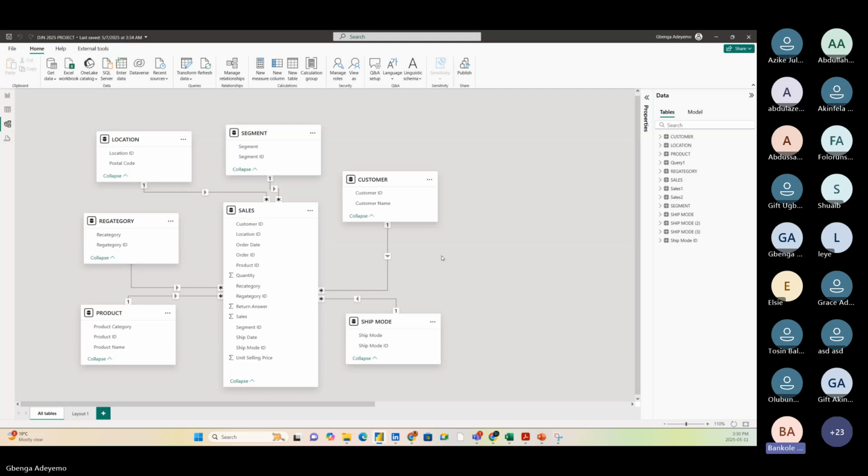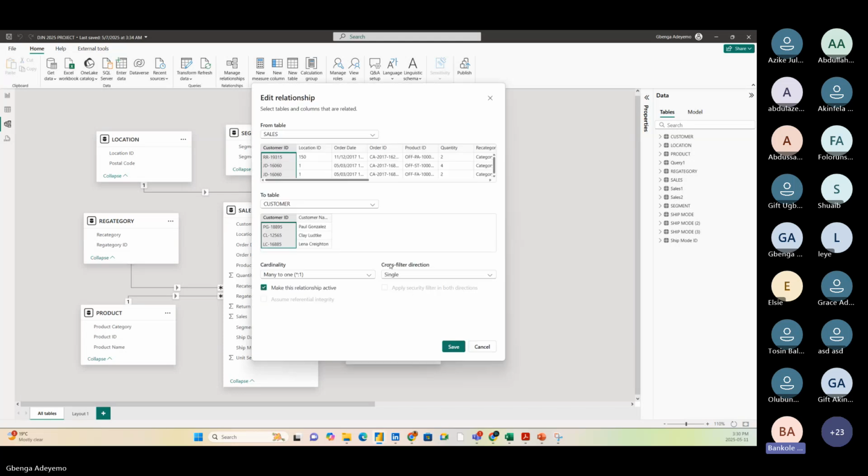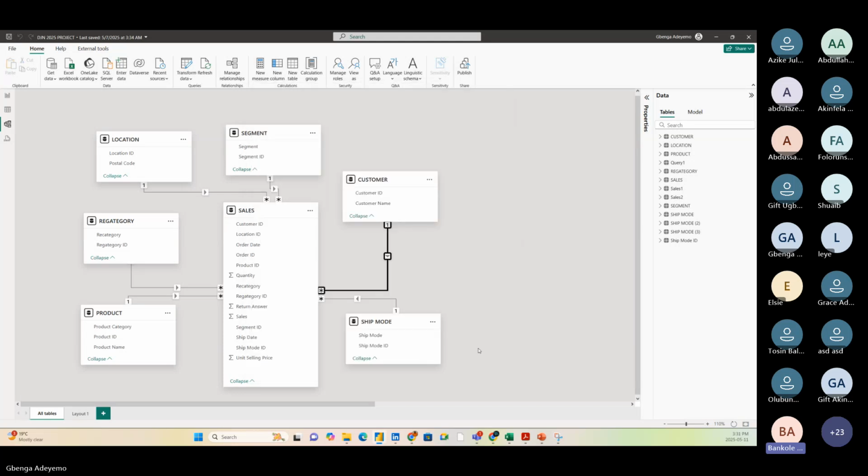Okay, change it from this to this, or you do cross, what's this thing called? That cross security something that you do that filters both tables. But one way to know that something has changed in your model is, if you have used those tables or anything from any of the tables inside a visual, there's always going to be a change. It's just going to show an error and tell you to start detecting relationships again or something like that. That's my own experience. Okay, thank you, sir. Again, ask questions.